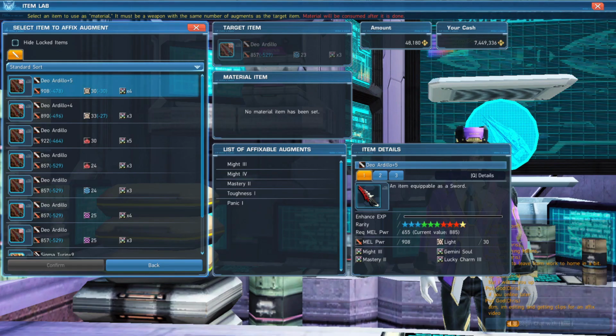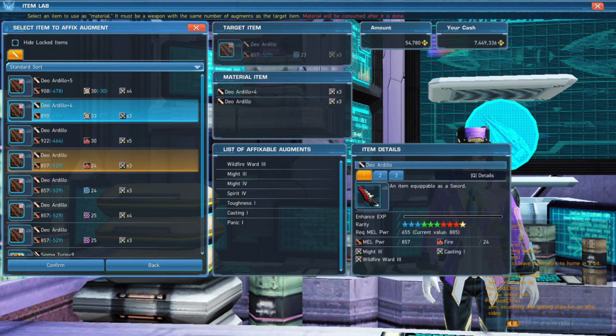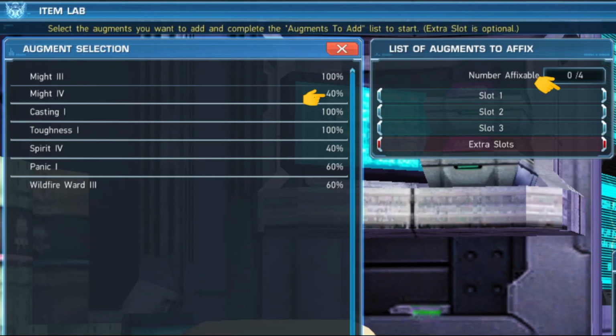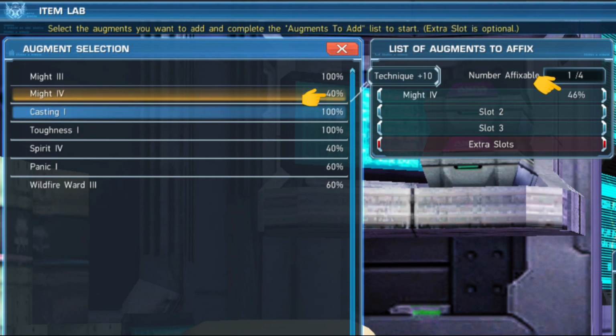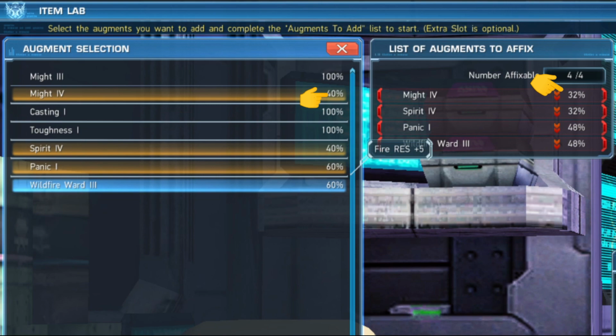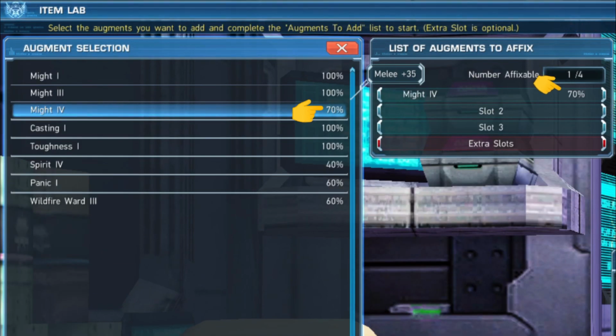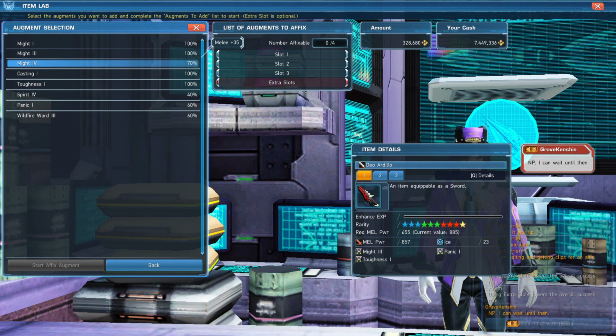How can I fix that? Easy, friend. Though there are some augments that are not guaranteed, there are ways that you can increase the augment success rate. Having the same gear name or rarity will increase the success rate by a small amount. However, this will be rendered useless if a different piece of gear is in the material item list. Another way to increase your augment success rate is by having the same tier augment.